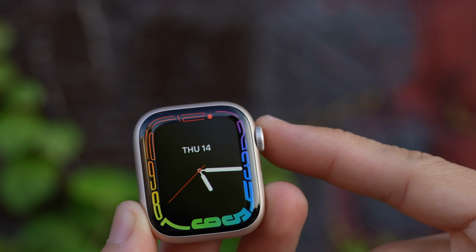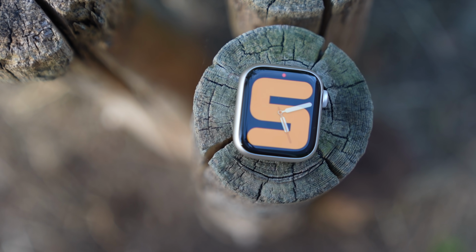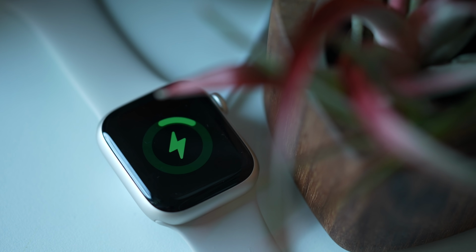Largest, most advanced display yet. Most durable Apple Watch ever. 33% faster charging. This is the Apple Watch Series 7, and I've been using it for over a week now.